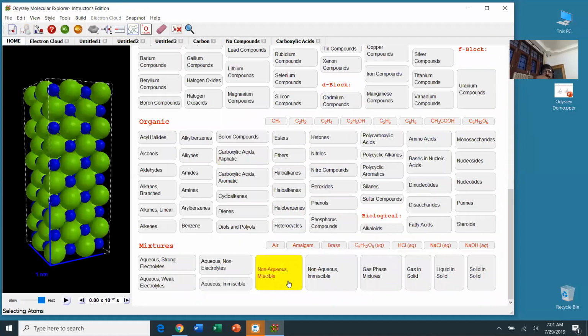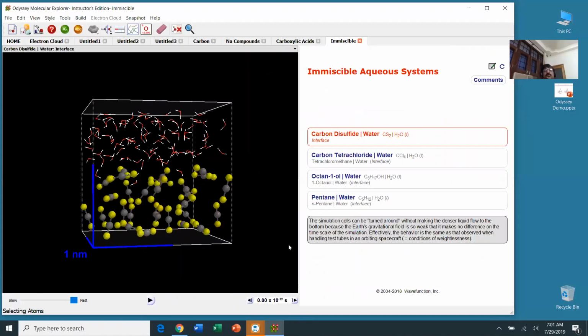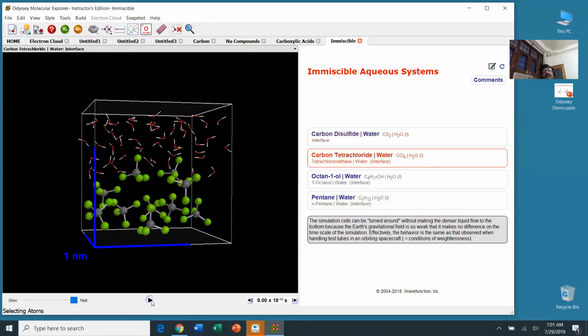And then the mixture section actually gives me a chance to show something quickly. If I go to aqueous, immiscible, okay, here's carbon. Let's do carbon tet and water.